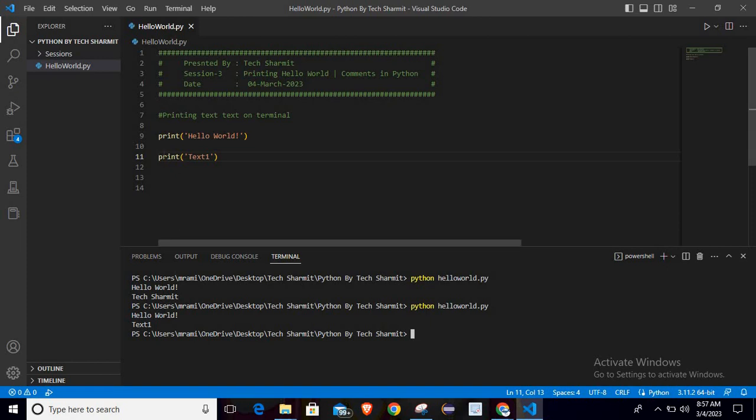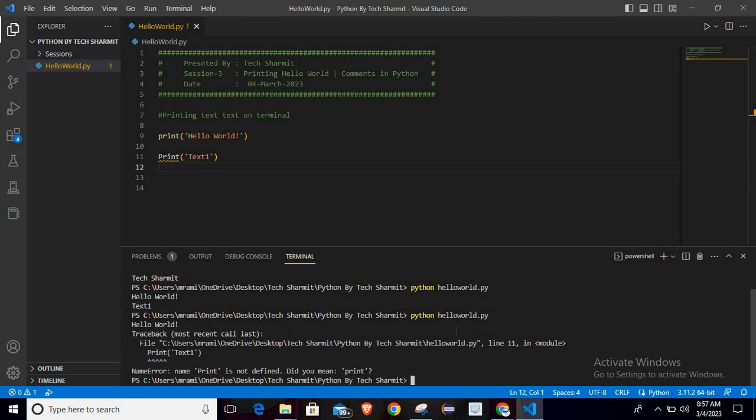Make sure that these functions are case sensitive, so you are supposed to use the same case. If I change the small p to a capital P, it will not work because this is not a function. If I save it and execute the same, it will give an error, and you can see print is not defined. It means only small print is allowed.